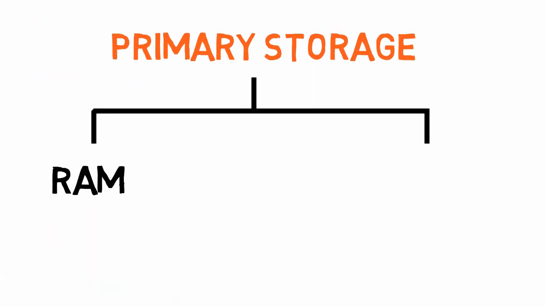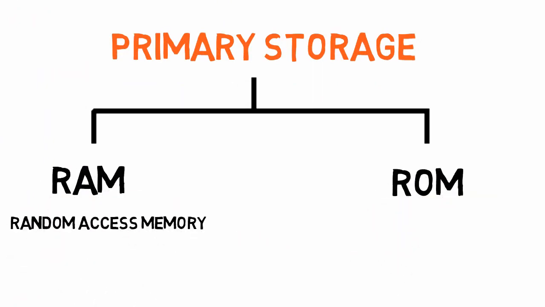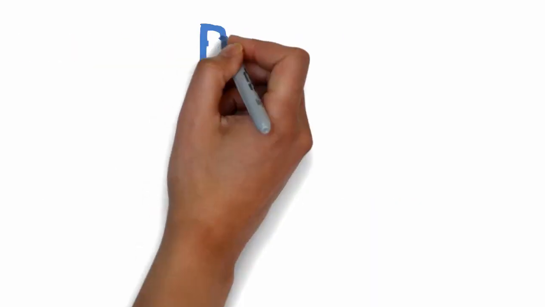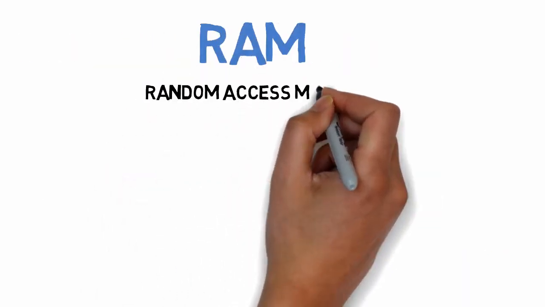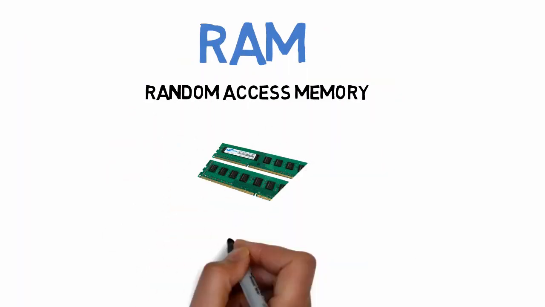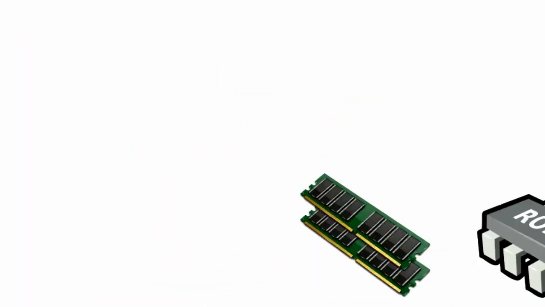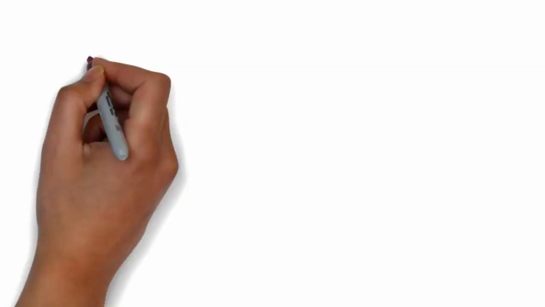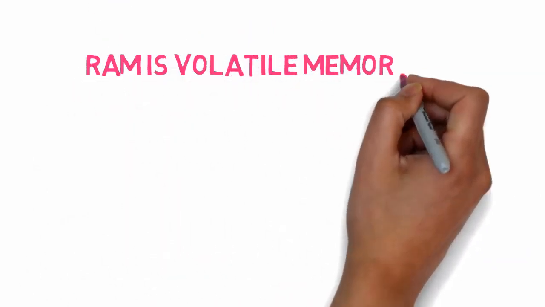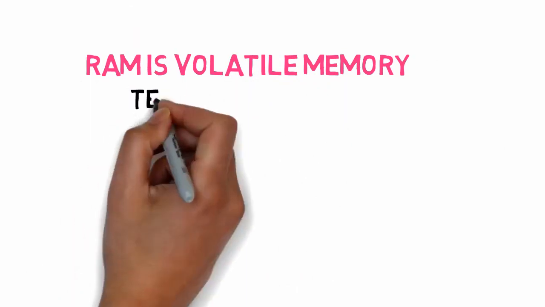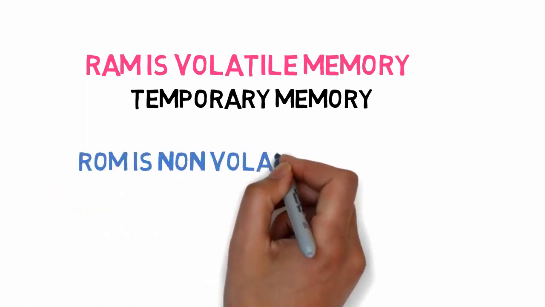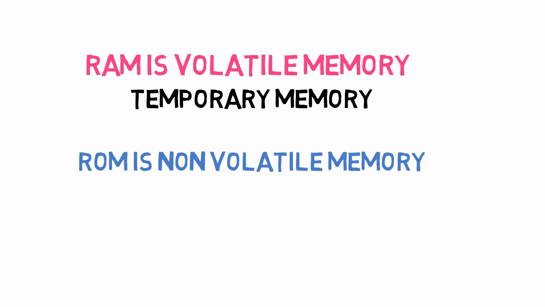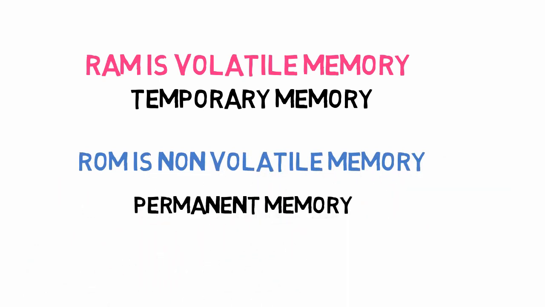Primary storage is also divided into two categories, RAM and ROM, which stand for random access memory and read-only memory. RAM is called random access memory because the CPU can access any memory cell directly without accessing it sequentially. One of the major differences between RAM and ROM is that RAM is volatile memory, meaning that when you power off your computer, the data stored in RAM is erased, so it's also called temporary memory. ROM, on the other hand, is permanent, or non-volatile, memory. Stored data doesn't change and always remains the same because this is read-only memory and you can't write on it.